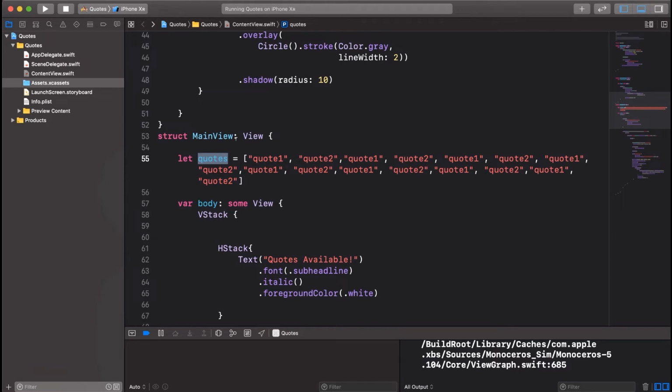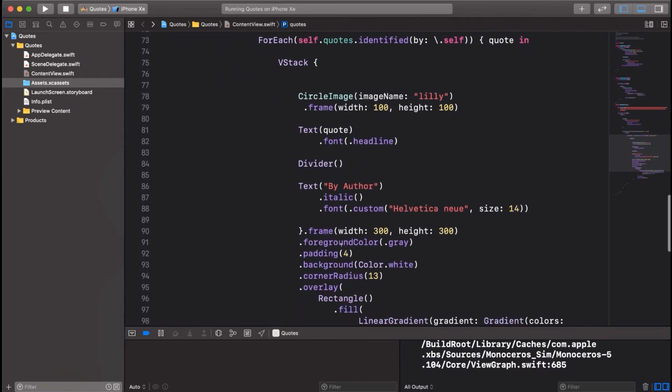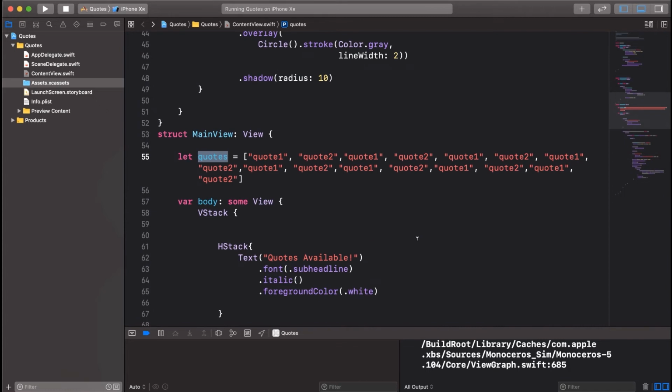If I were to create another file that perhaps goes and gets quotes from a database or from a file, this application here, this whole user interface should not care where the data comes from. As long as there's some integrity with the data, it should not care. So that's what we're going to be doing here, but we're going to do it slowly.